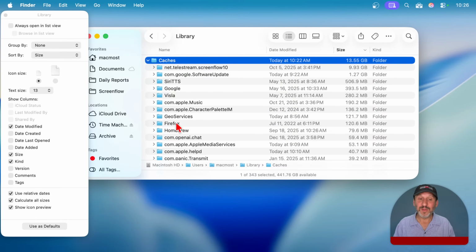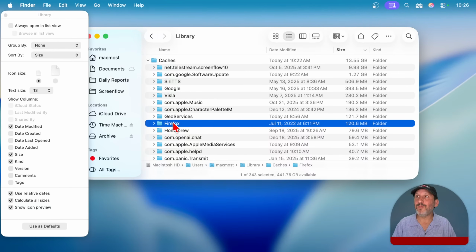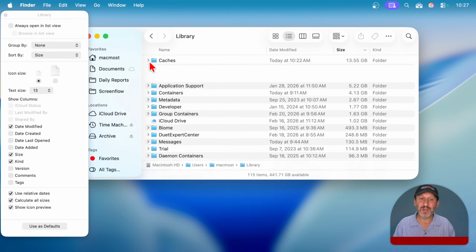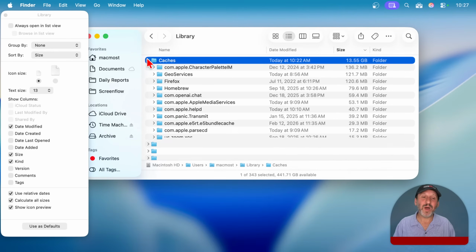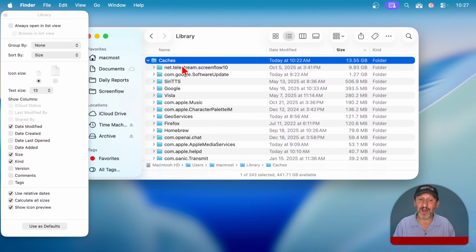So if you say, well, I do use Firefox once in a blue moon, it's taking up a lot of space, maybe a lot more than this, maybe it's 5 gigs of cache. You can delete this cache. Firefox will not break. It'll be fine. It'll just restart the cache. The next time that folder will appear again after you run Firefox, and it'll start growing again. Caches aren't harmful to get rid of, but they are kind of a waste of time to get rid of caches from apps you use all the time.